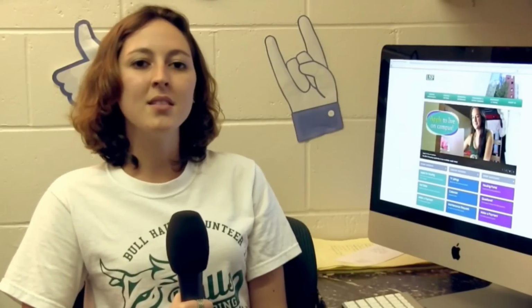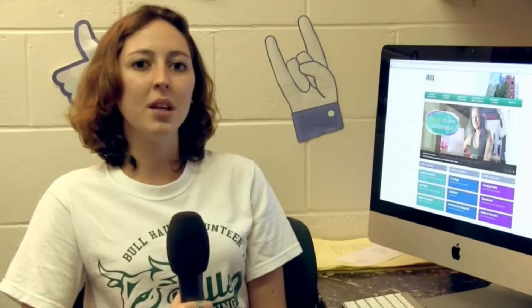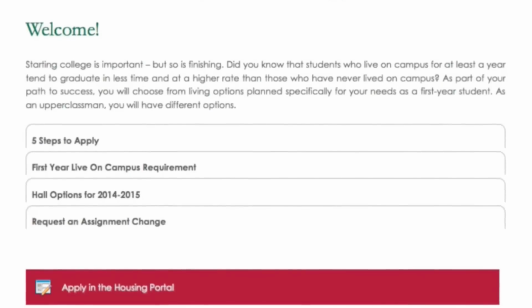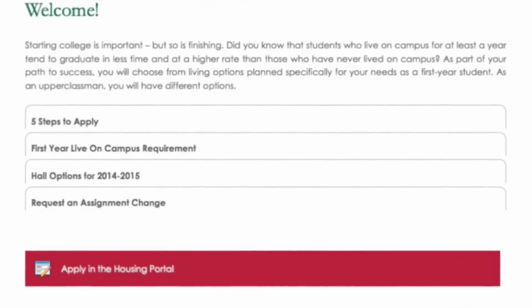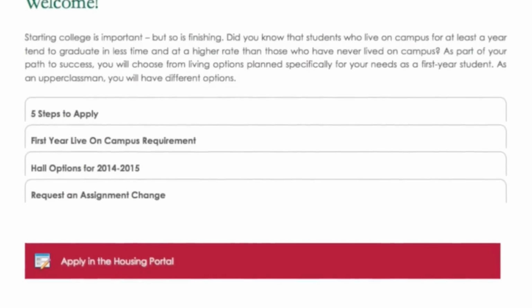If you are a first-year student starting in the summer, you will need to complete a Summer B contract and Fall contract, listed as 2014-15 student housing contract. Remember to complete all application steps for both summer and fall. This means the application fee, prepayment, and housing application will need to be completed for both Summer B and Fall. When you are ready to apply, click the Apply in the Housing Portal button. From here on out, just navigate to the application you want to complete.